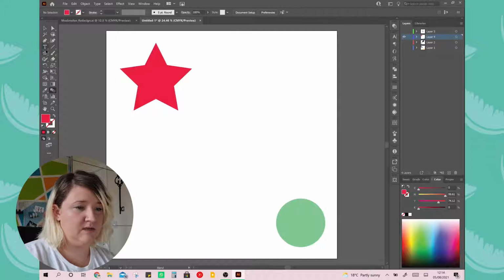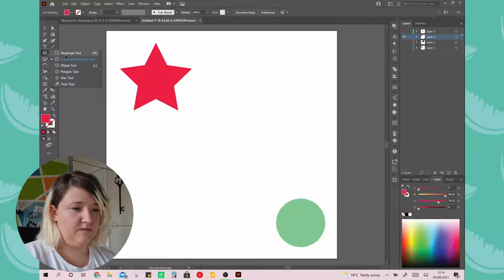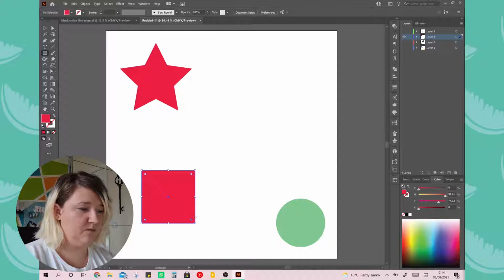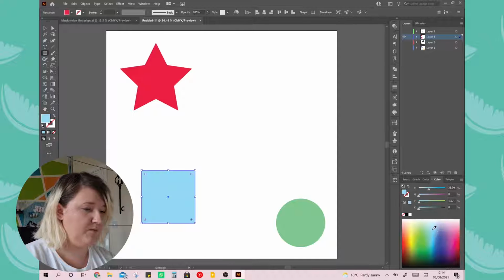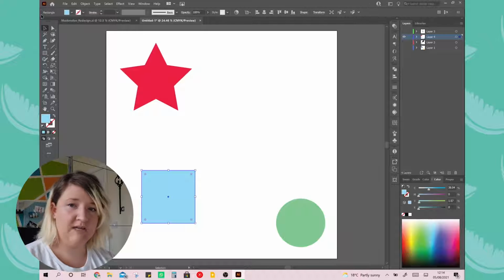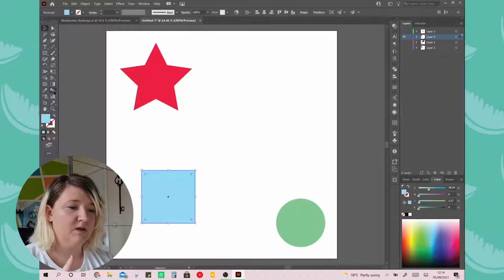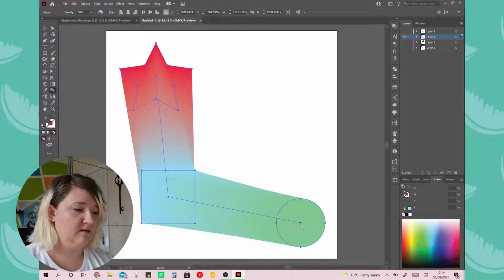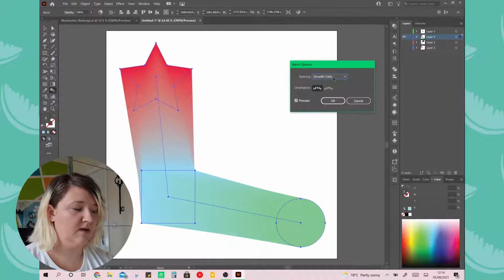And let's say we wanted to add a square in the middle, so we'll put a square there, we'll make it blue, and we'll do the same thing again but with a square. So we'll use the blend tool from star to square to circle, and then it's on smooth colour.